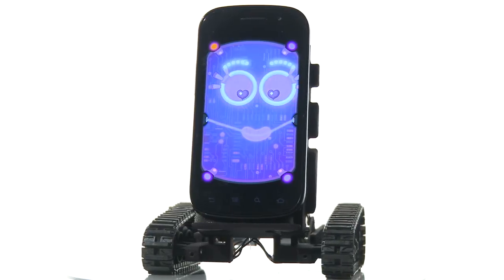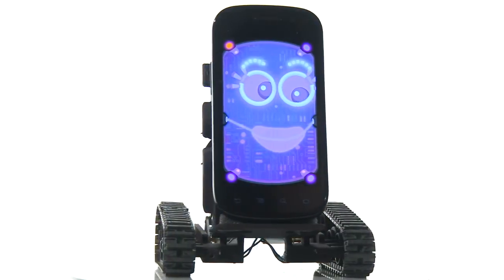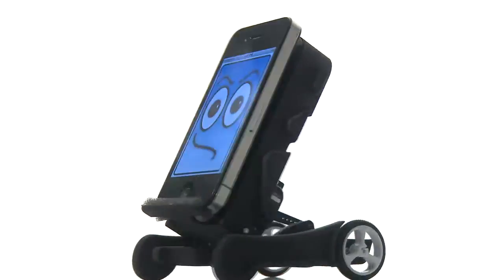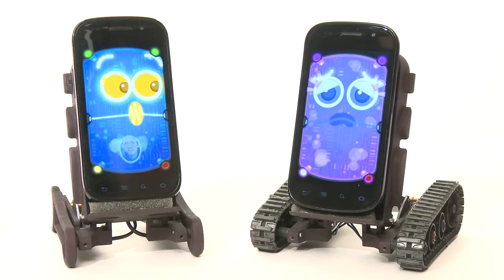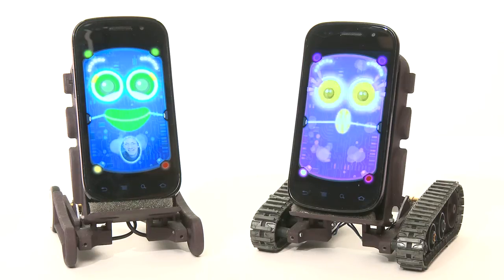For $99, you get the basic kit to allow you to put an Oddworks robot together with tracks. Plus, you get our three character apps along with many future apps from us and others. Or if you prefer, for $199, we offer a fully assembled basic kit. Better yet, buy two robots — one for you and one for a friend — and build the coolest iPhone versus Android app.